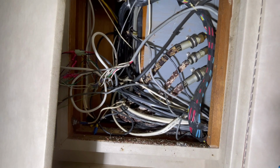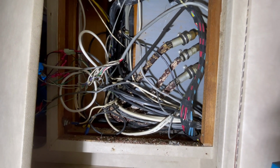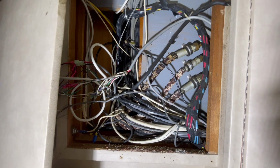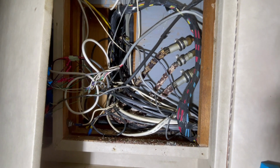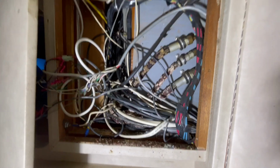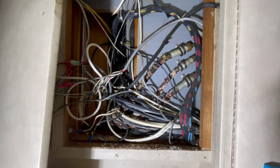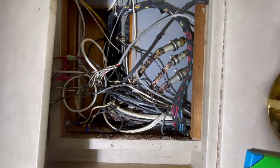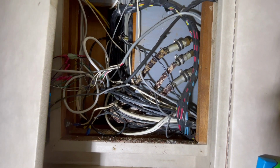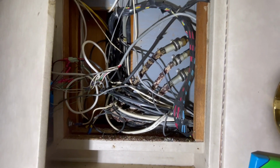But these are probably only about 4 or 5 feet long. I'm guessing it's going to cost around 150 bucks to get replacement lines. I've already found a source, so it shouldn't be too bad. So I'll clean this up and then get some advice from one of the guys here, and then figure out how to move forward. I don't know if I'll take these off this weekend, but if the system can be bled down, or if I can take these off without making a mess, I may just do that. But clean up, run to Ace, get a drop cloth, and then we'll come back to this.